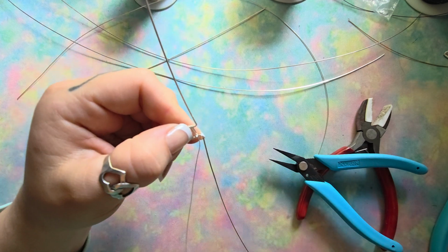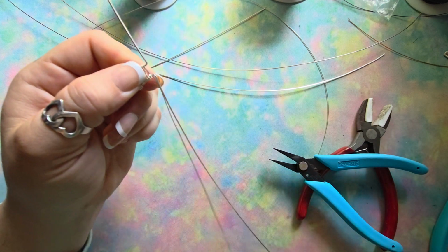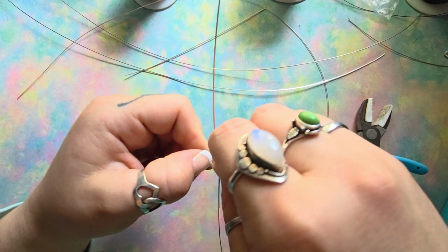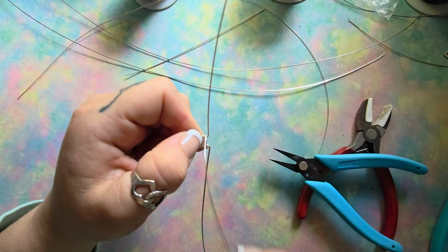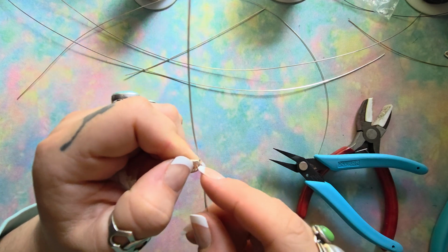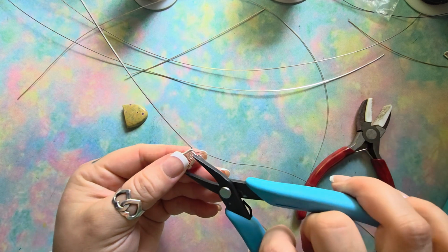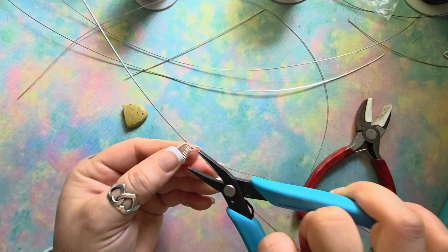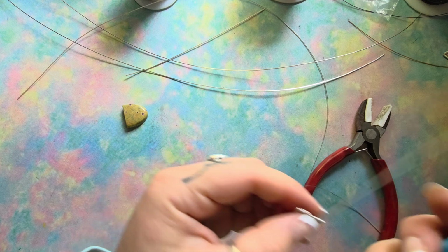Another thing too is if you are still fairly new to wire wrapping or doing certain parts of wire wrapping, your hands can definitely get more tired in the beginning, but eventually you get more used to it. One thing I don't do much of anymore is coils, and I remember that was always one thing that really got my hands. So once I get closer to the top, I go back through with my pliers and just pinch the weave down a little bit to make sure it's nice and tight.